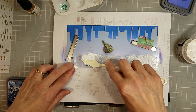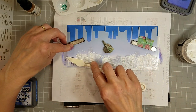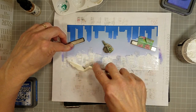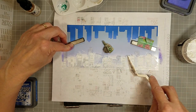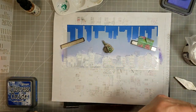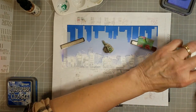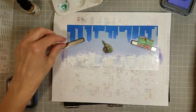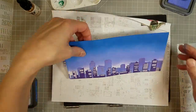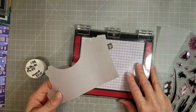Now this is kind of a grit. It's got texture to it too. Not only can you not see through it, so it's going to add a raised solid white bunch of windows on all of these buildings, but it has a little bit of a grit to it. It'll maintain its shape quite nicely. I'm going to promptly clean all of that paste off of my tools so that it doesn't get dried onto my stuff here. And I'll have to set that aside to dry for about 10 minutes, maybe 15.